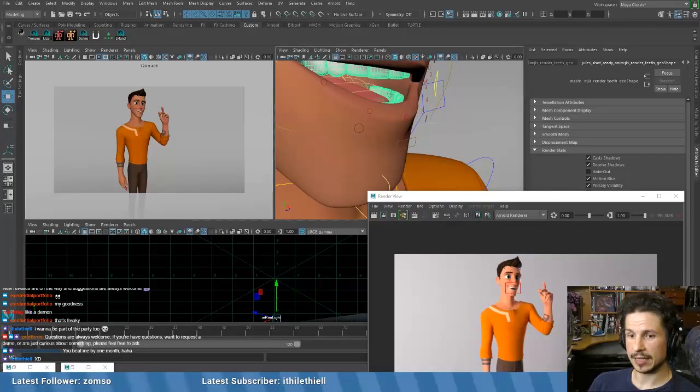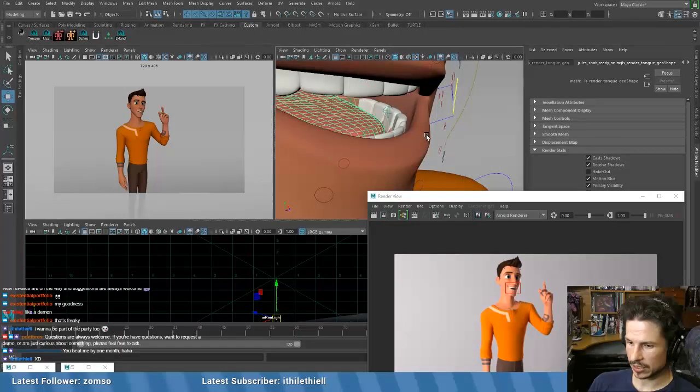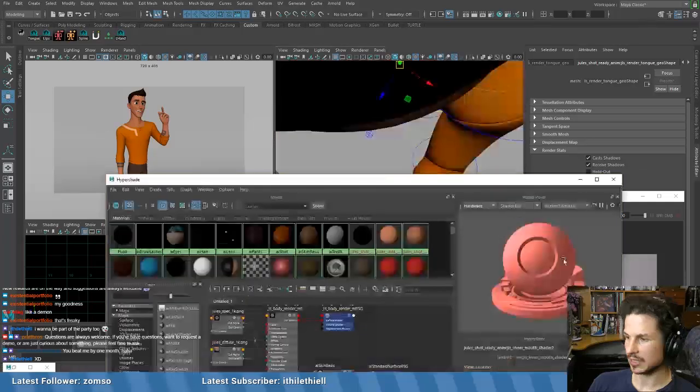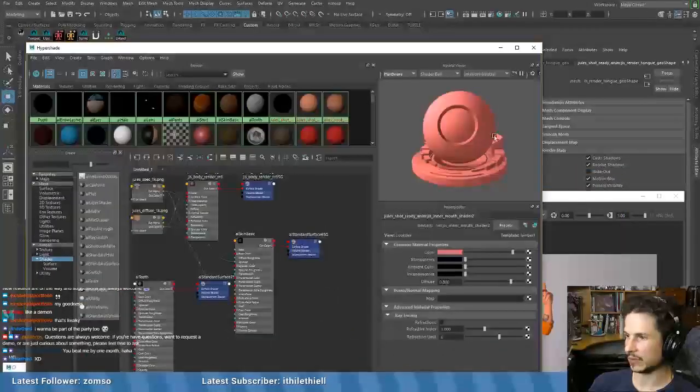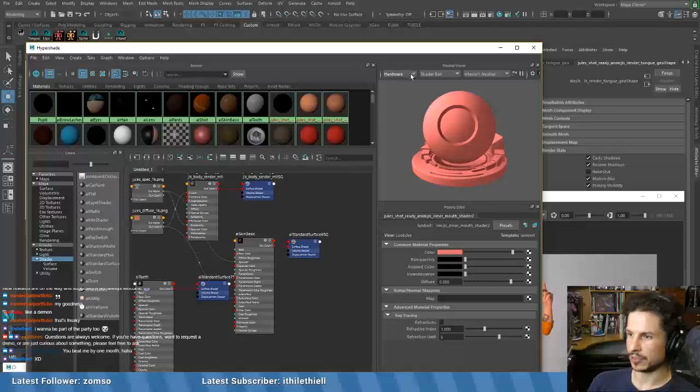Oh, and my... Oh, there you go. Phew, I thought my computer almost crashed. Let's save. So, for the tongue and gums, same thing. And actually, I think I know what's happening. Is it my CPU? Yeah, my CPU is maxing out at 100. The reason is because of this hardware shader right in there. It's not releasing. It's just continually trying to render, which was slowing things down. So if ever that happens to you, either switch it to hardware mode, or hit the pause button, which, as we saw, caused a problem earlier. So I'm just going to switch it to hardware mode, and that speeds things up.